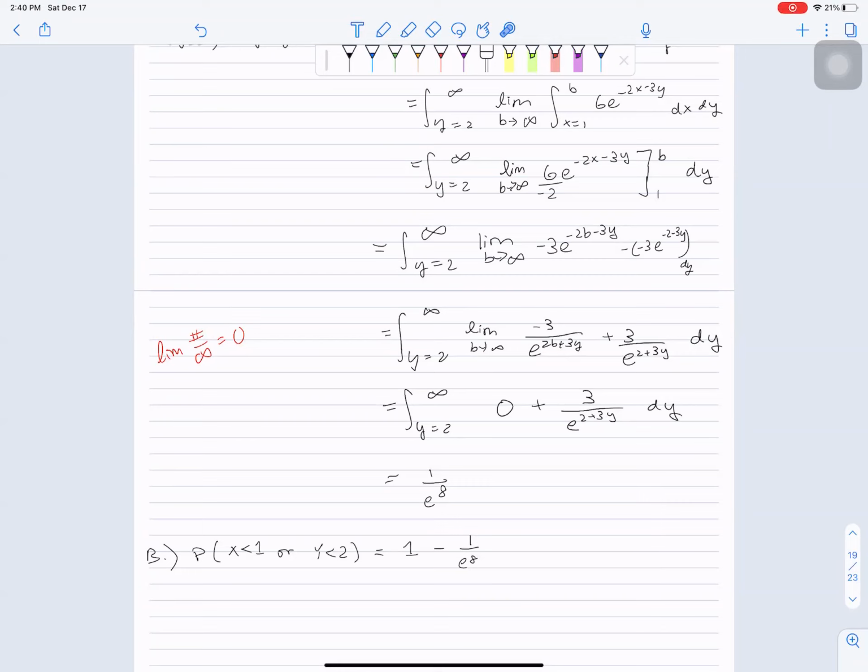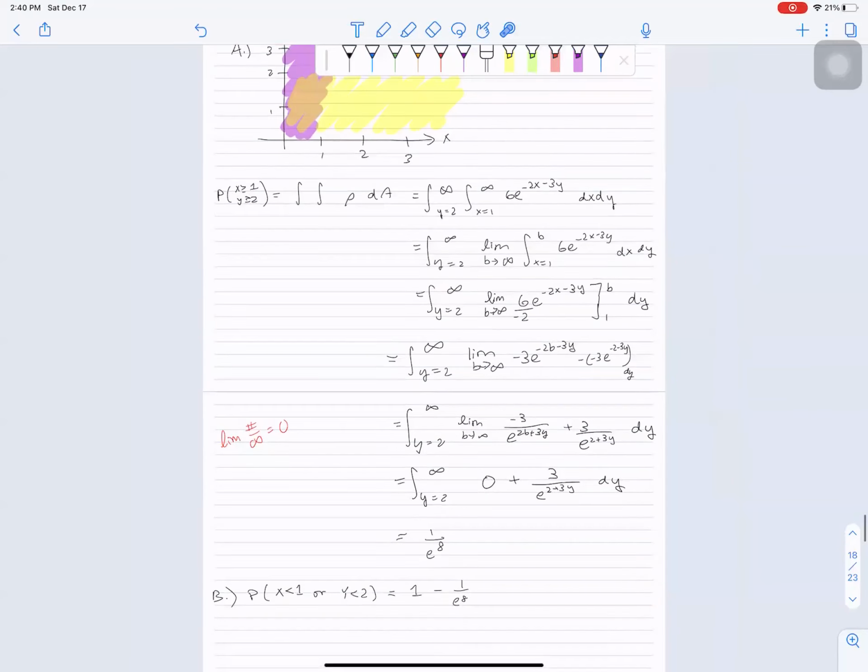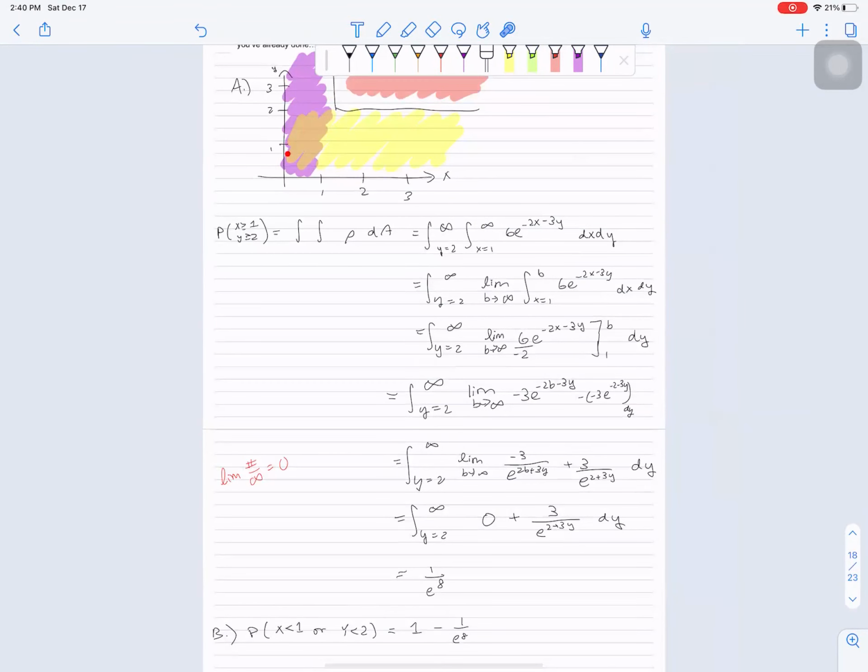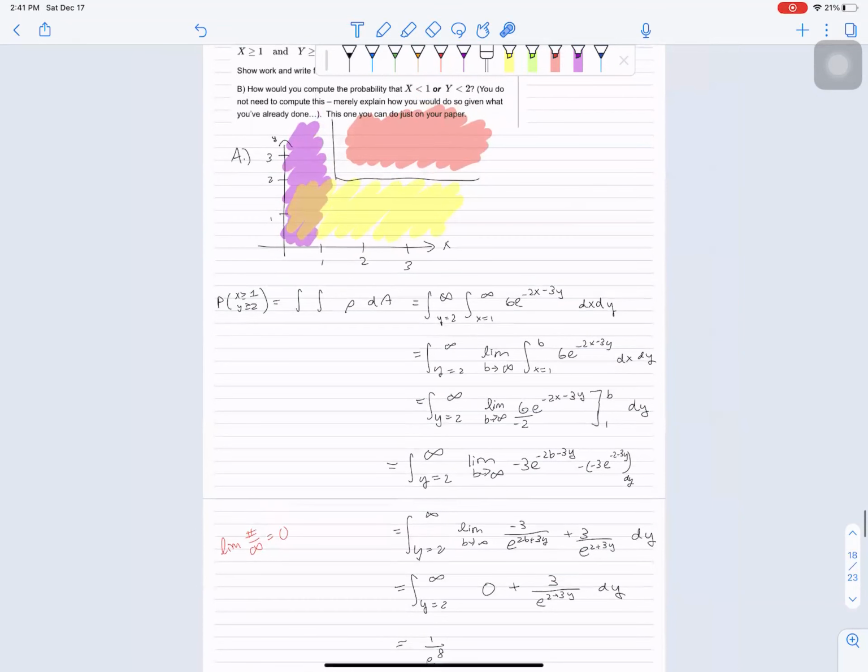Okay. Question: why don't we subtract the part where the two areas overlap? For part B, I'm guessing. We don't subtract this part because at this part, you still have one of these things. It has to do with the wording, just the "or" wording. So it's like you could have one or the other or both, is what this means. So that's why we don't need to subtract anything here.